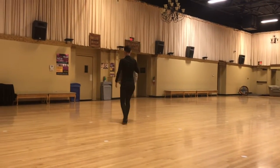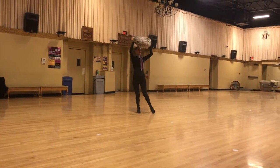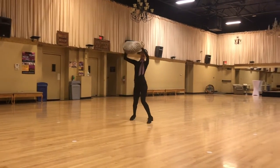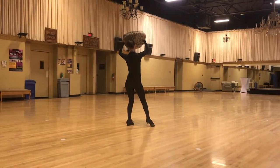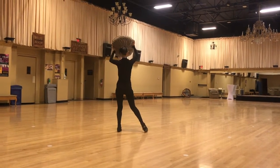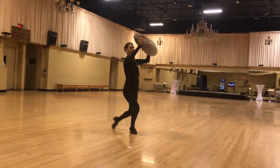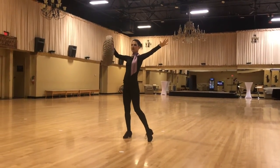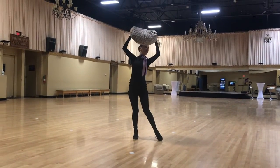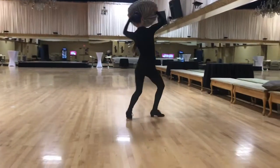Okay, ladies, so step, hop, step, hop. He's up above, I'm down below. Quick and quick and around and compress in. You're going to stop short, too. Don't stop exactly on line of dance. Stop just shy of that. Back and back and along. Quick and forward, compress, spin. Again, don't go all the way to the wall. I'm going to stop and I'm going to be facing slightly diagonal. Quick and around, compress. Quick and quick, around, compress.